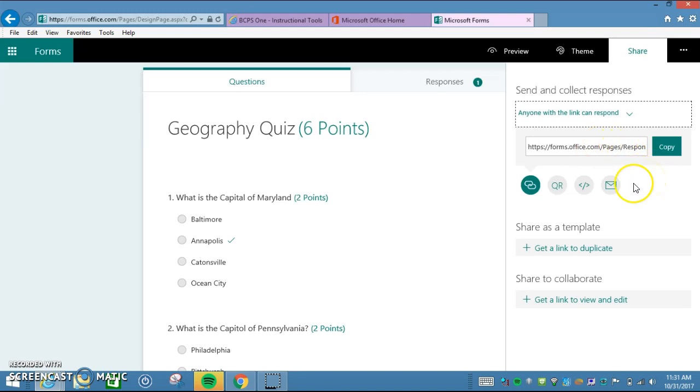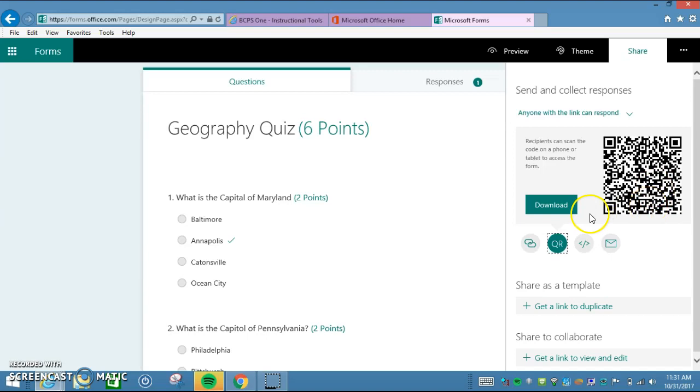If you want to get fancy with it, there's a couple different options as well. Another way to share out your quiz or your form is by using a QR code. And right here you can see that you can easily download this image, print it out and stick it on a wall, so that way maybe it's a station and one of your stations in your classroom has their students bring out their cell phone, scan a QR code, and it would take it right to your quiz or your form that you've attached it to.